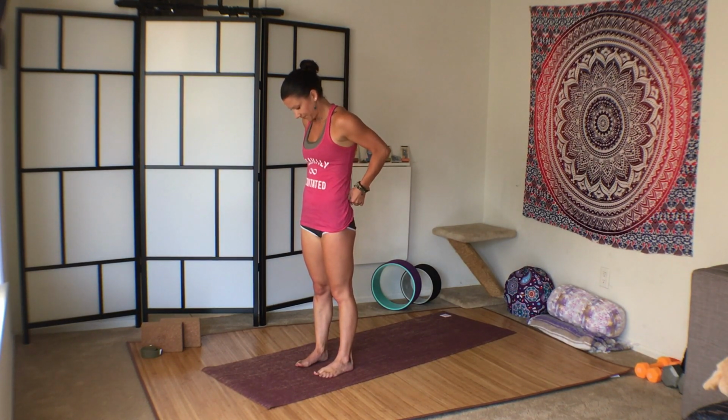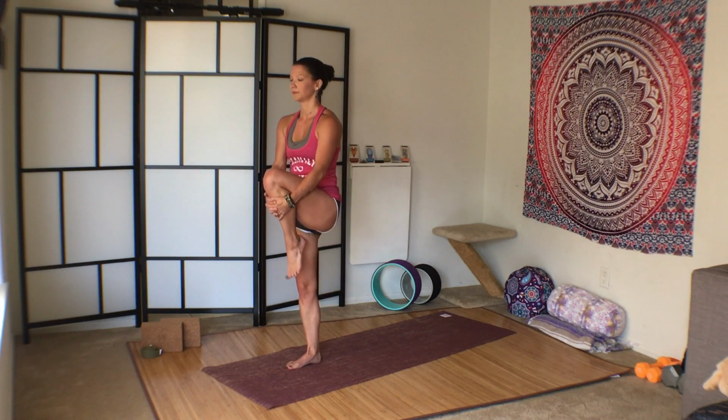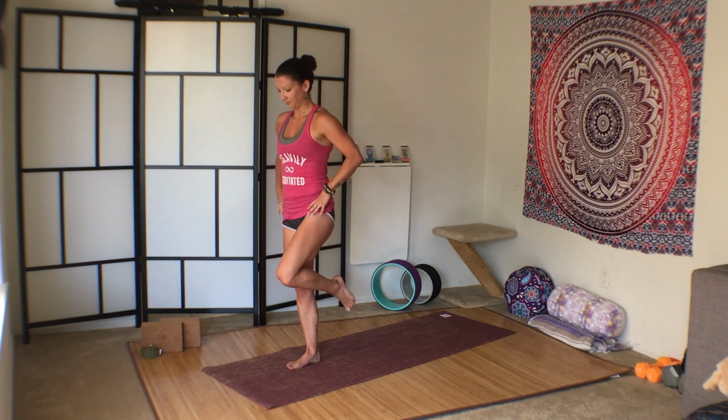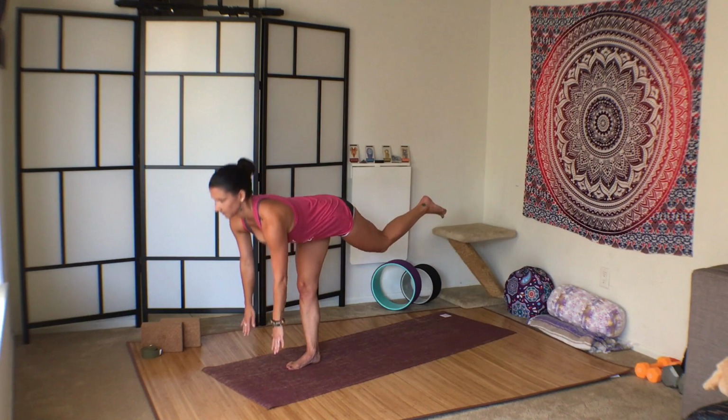Come back to your breath. I know that was a little bit difficult. So press down through the right foot, ground down through the right foot, bring the left knee into the chest, and now we'll do one-legged deadlifts.